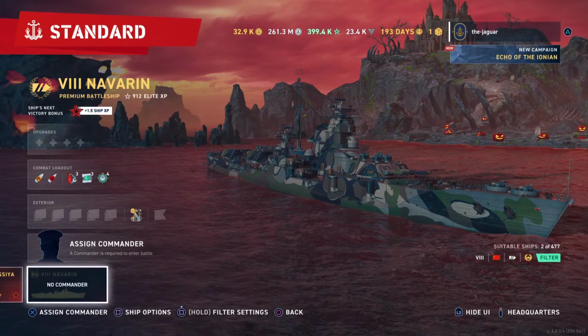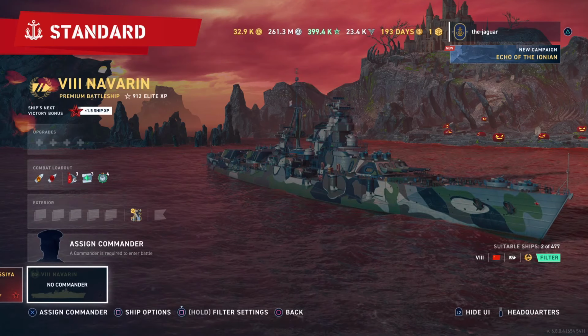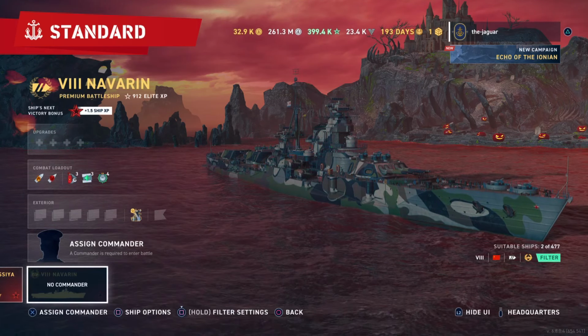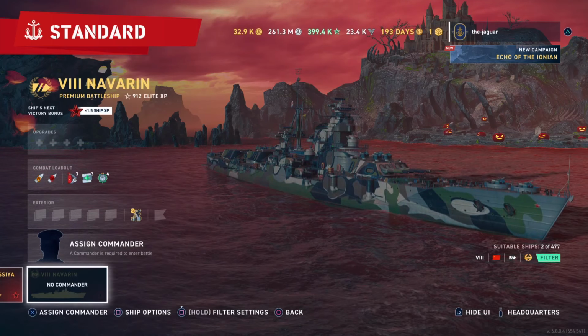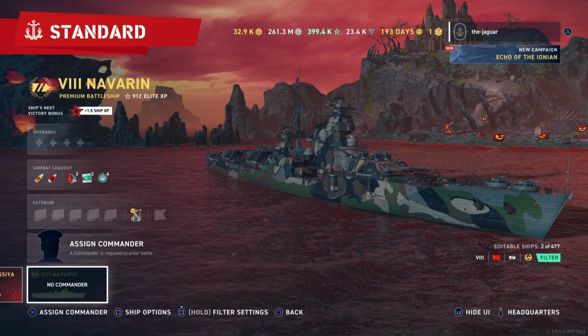All right. Well, that's it for a quick look at the aftermath of the update of the Echo of the Ionian campaign and a little bit about the Halloween items and a brief look at the Navarin here. We will probably have a review video sometime throughout the length of this update. Let me know what you think down below.